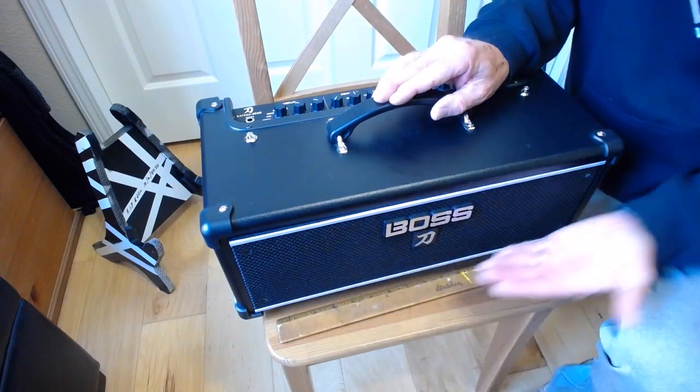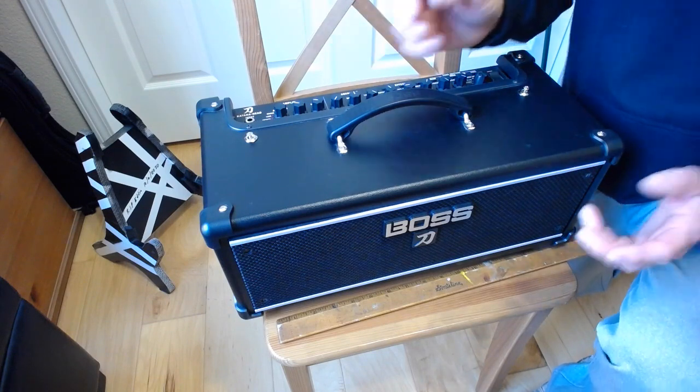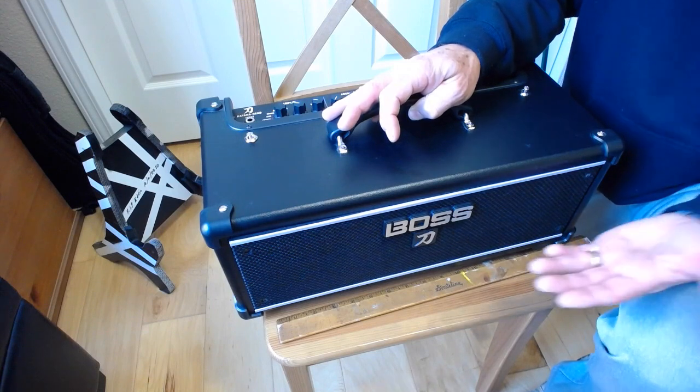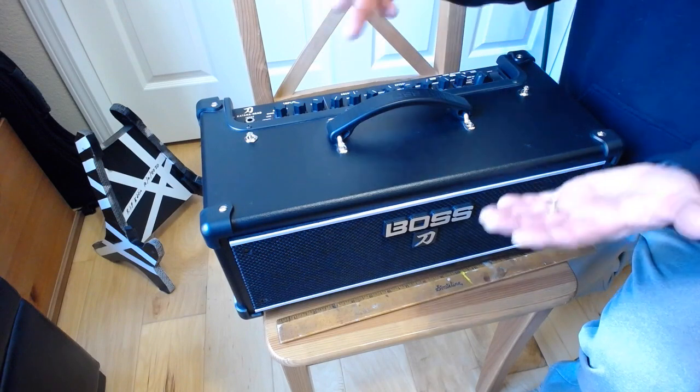Katana 100 head. The other comparable amps, I think, in this market are the THR, the Yamaha, which is really good. And then the Spark, I think, is worthy of someone's attention as well. This is probably a little more serious.